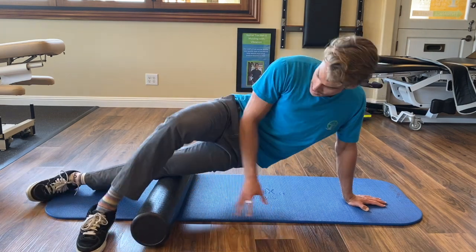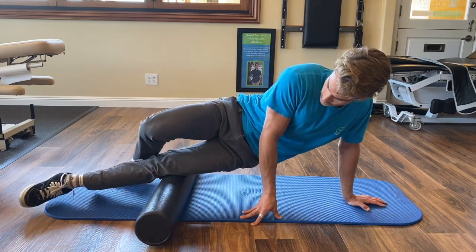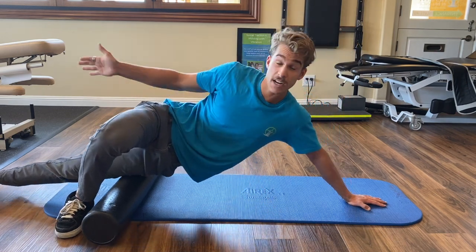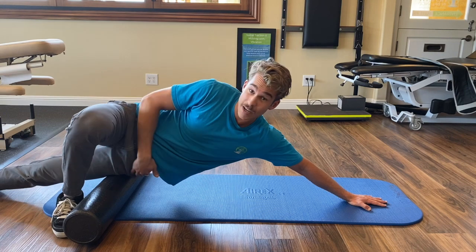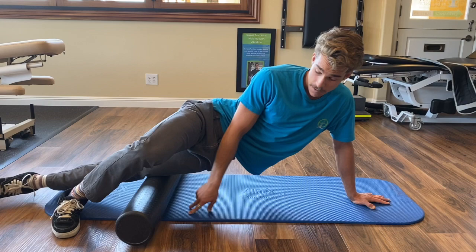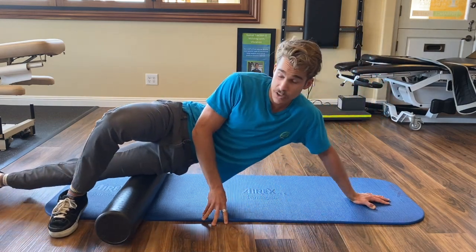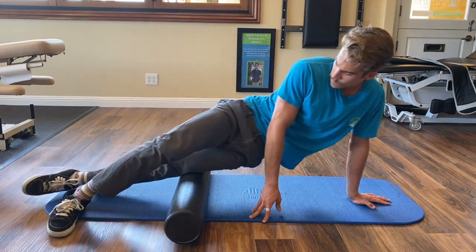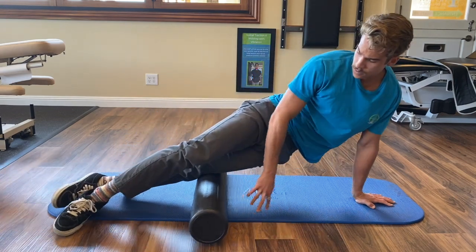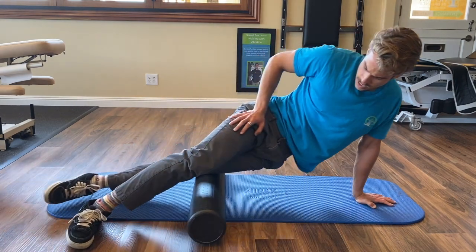I want you to start at the top of the knee, right here. You can even start on the bone. Push this leg out — have it parallel with your body until you hit what's called the greater trochanter, the side bone here. Then you come back up to the knee and back down. We're going to be doing this five times. That's two. Three. Four. And five. Good.